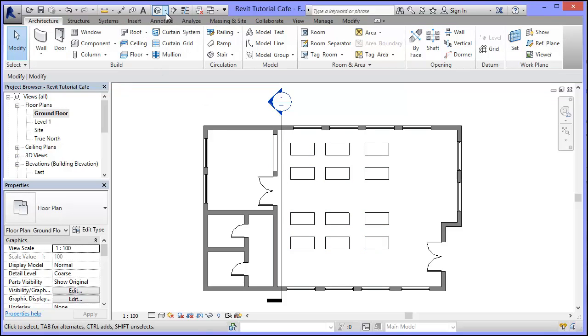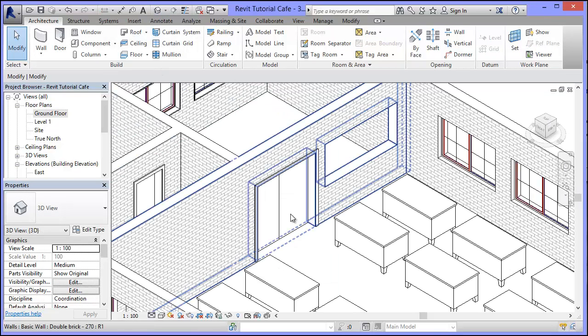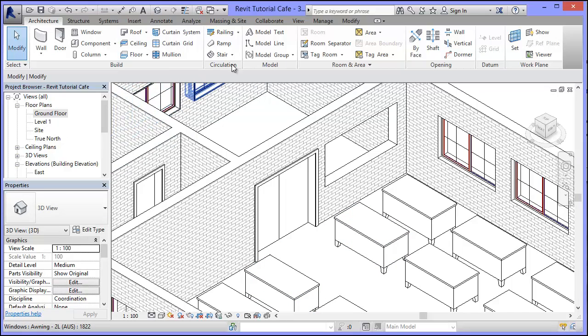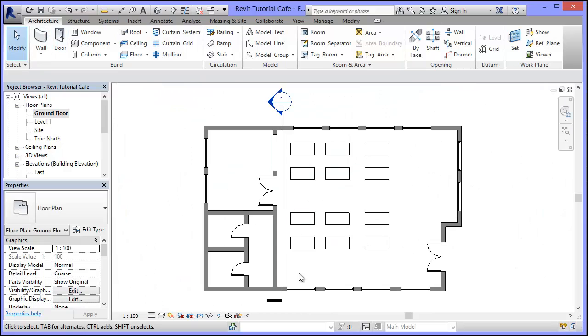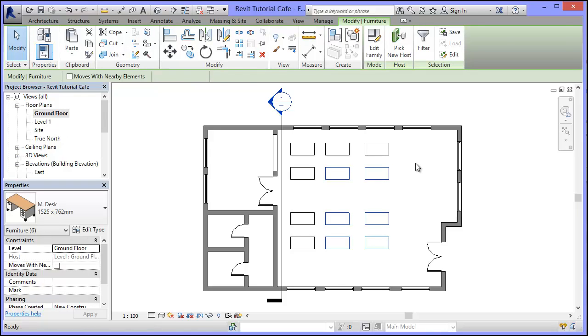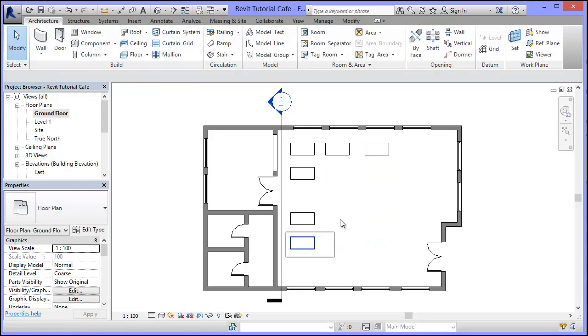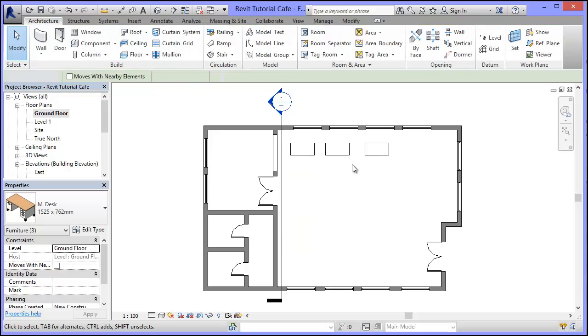And if I went back into my 3D view, this time I would see the fact that there's more desks in there. Okay, let's go back to where we were in ground floor. I might decide that I don't want those. I'm going to actually select some. You can see it hasn't selected all of those now. It's only selected the ones that it's fully covered, and hit delete. I will get rid of the rest as well because I don't want those ones, and hit delete again.